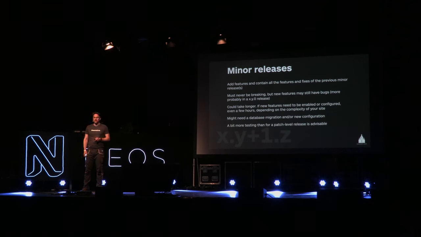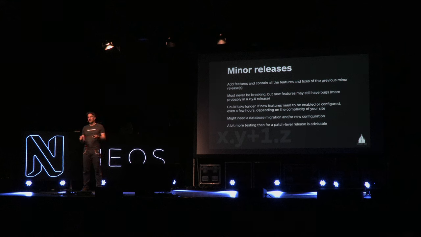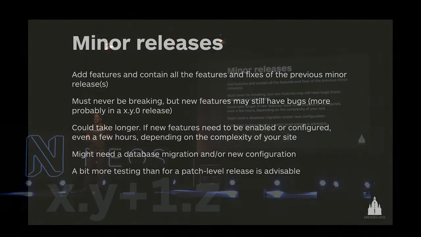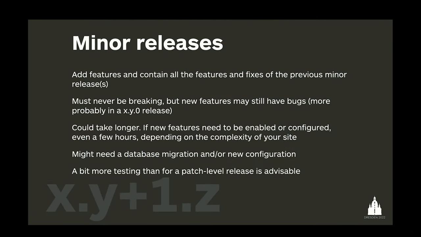Minor releases, when the second digit of the version number changes, bring new features. That can, of course, mean there are new bugs, but most of the time those bugs are in the new features, so it does not break anything that has been working already. Still, that's more work, because you probably will want to make use of the new features. That might mean I need to adjust a few things here and there, configure something new, install a new tool on your server or whatever. Depends on the feature, obviously. So it might need a database migration, and you might want to do an extra backup before. But still, these are usually low risk, not risk-free, but low risk updates.